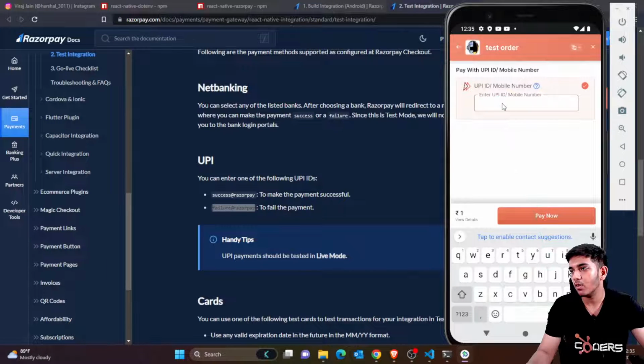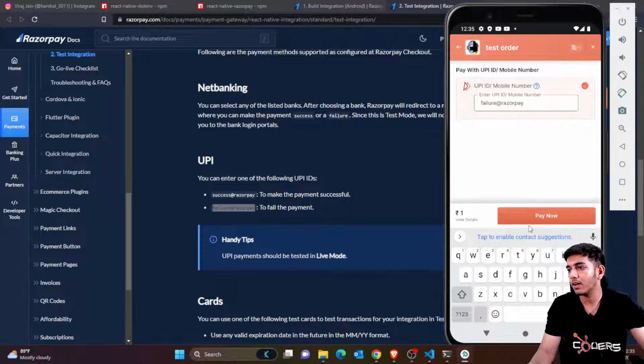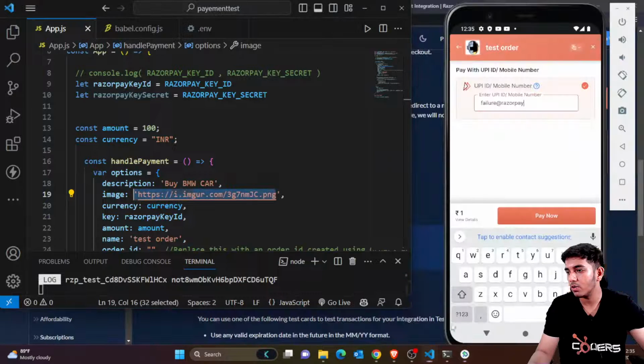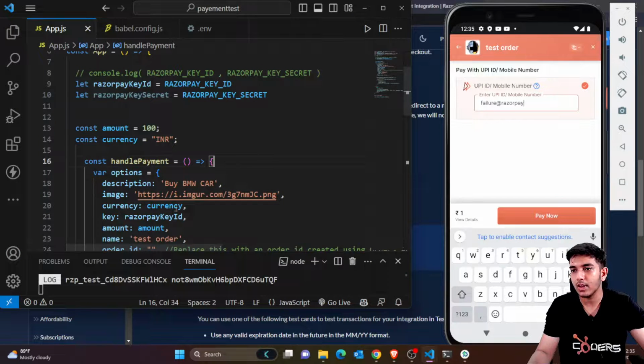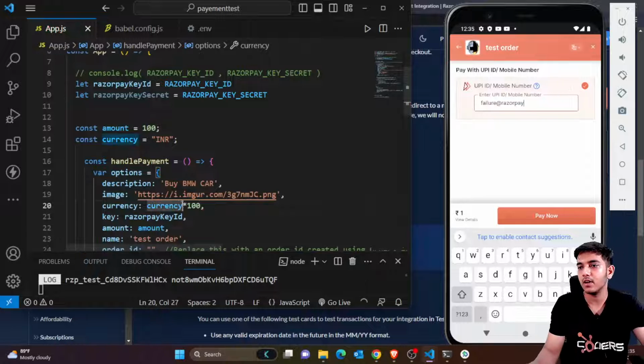It won't be pasted, so I have to type it manually: failure@razorpay. I want to fail this payment, that's why. Right now I'm getting one because I forgot to add the multiplication by 100 again. So here you can see into 100. This is converted to paise now.